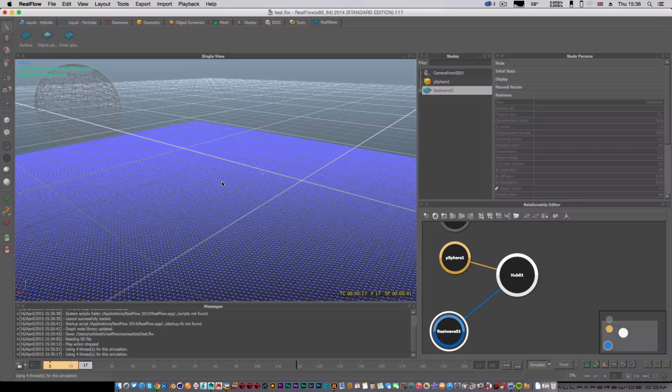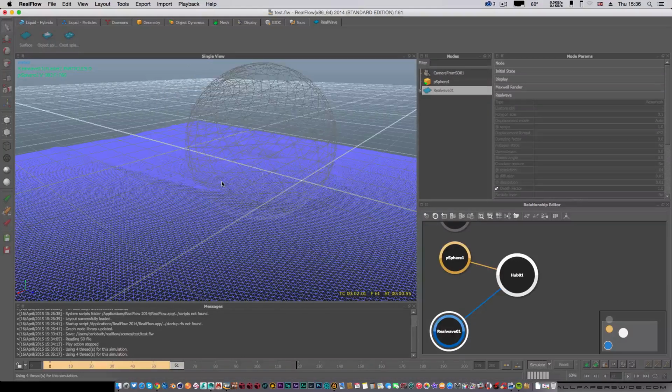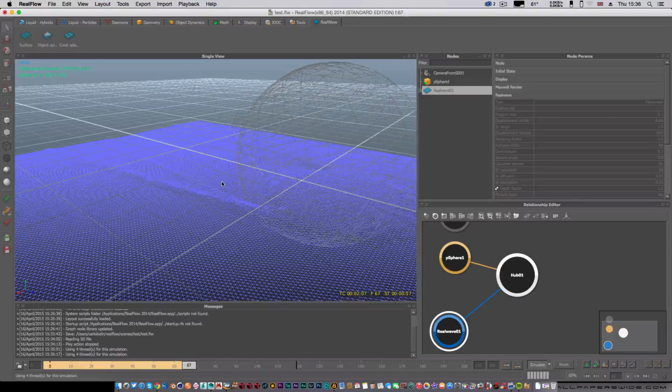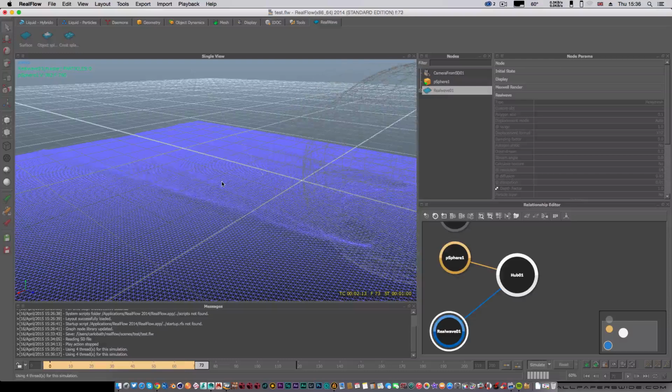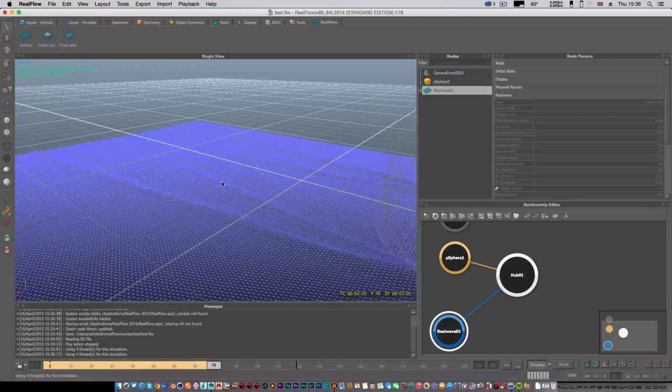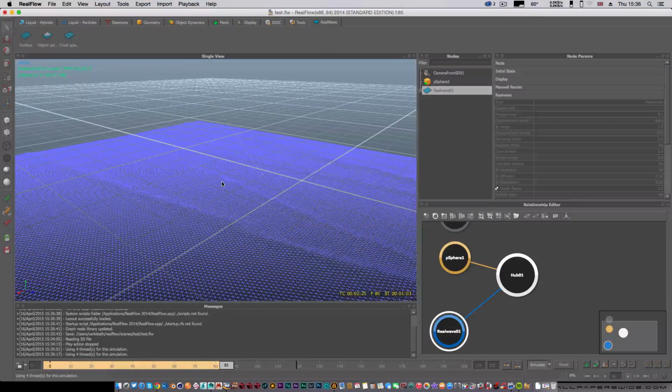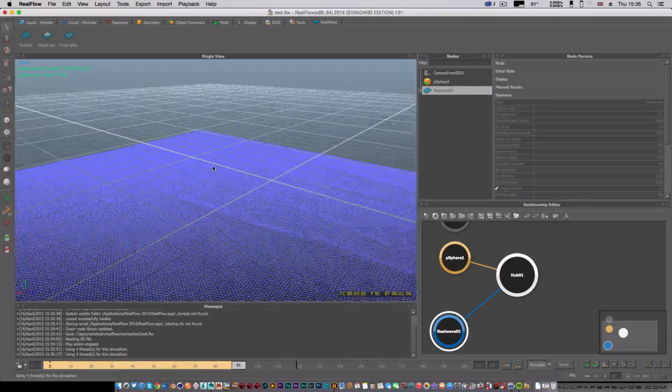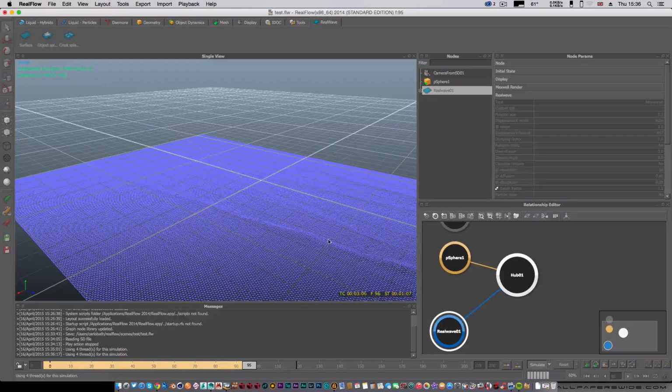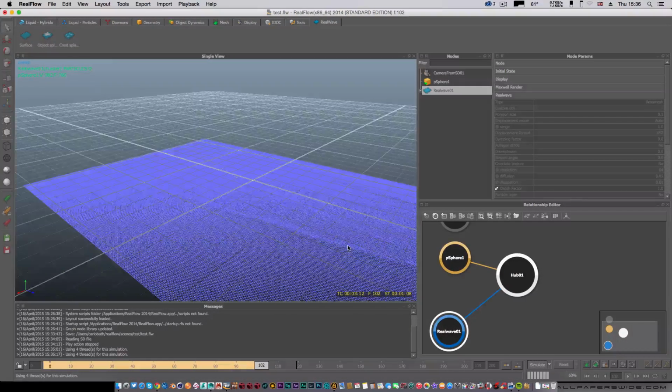If I go really close, you might see some movement where the ball hits there. Can you see the ripples? You won't really see it until it's rendered out, but you get where we're going with this. And obviously you can use this technique for boats, stuff like that. Whatever your heart desires, really. Whatever your creative mind can think of. So I'm just going to pull out of there. You can see the streak of water there, which looks quite nice.